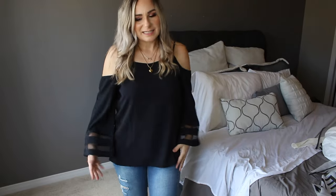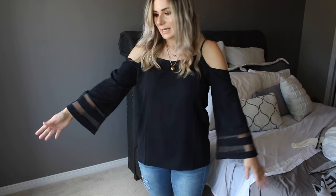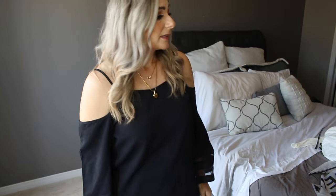It's modest but still sexy at the same time — I love this. The sleeves come right here; they feel kind of short when I lift my arms but it's not bad. I love this shirt so much — the fabric, the material, and the way it falls. It's so comfortable. I got this in a medium. With some black leggings it's so cute, and some loafers if you wish. This is a mom piece, a brunch piece, and a go-to-work piece depending on where you work.